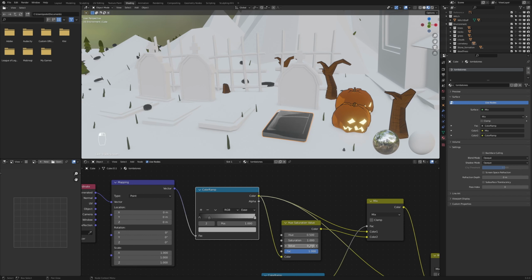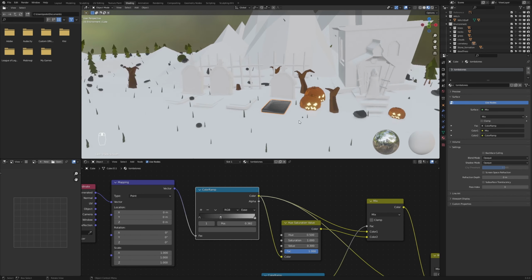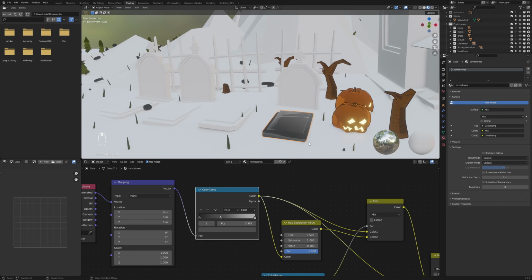You can play around with the value or maybe the saturation. That's up to you. I'm just trying to find a nice balance for those. Okay, that looks pretty good.